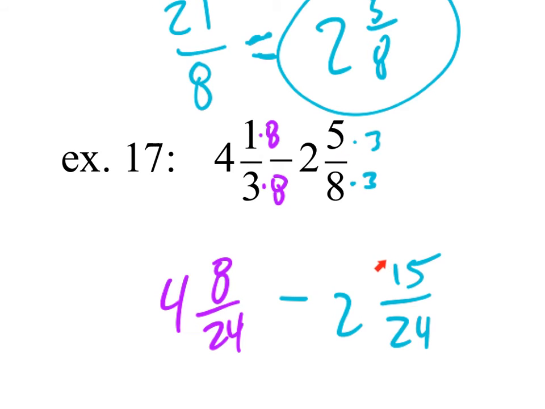But then what do you do with the 8? No, on the other side. On this side, 3 times 8, because that gives me 24. And then up here, 1 times 8, because I did 8 on the bottom. So multiply the top and bottom by the same thing. Here, multiply the top and bottom by the same thing. I'm not going to do this side times 8, because I'd have 8 times 8, which gives me 64. Then I don't have common denominators anymore. So whatever you multiply the bottom of this fraction by, multiply the top of that fraction by. The other fraction, you might have different numbers when you multiply them. Okay?